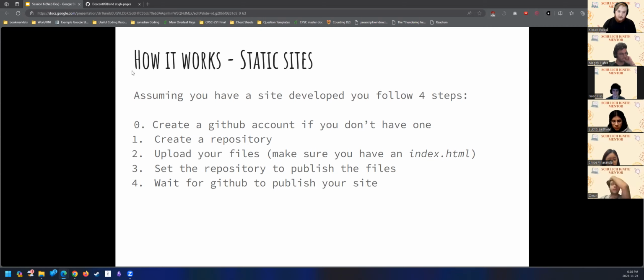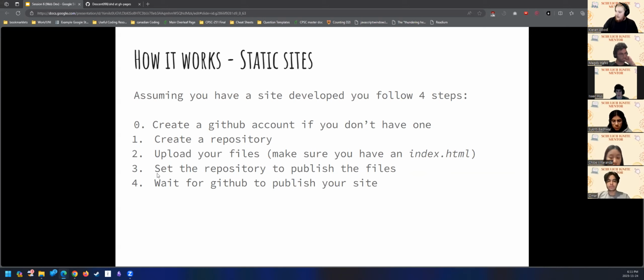We're going to create a repository, which is basically creating a fancy folder. We're going to upload our files. We're going to make sure that you have an index.html. If you're using EasyCV or any of the other stuff that we've been doing, you should already have one of those files. This index.html is basically a fancy name for homepage. You can think about it like saying main page, homepage, whatever. This is just an old thing that people used to do in the 90s and it stuck around forever. So most website hosting providers will need you to have an index.html, and that's considered to be your homepage, the first page that people go to, essentially.